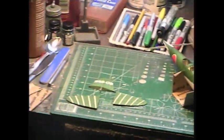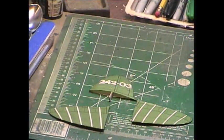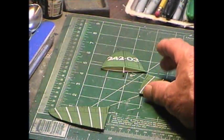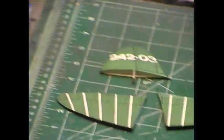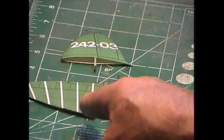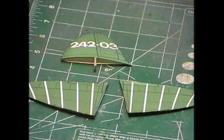And we'll back up over here. We'll swing over to the left of my building mat right here, and you'll see my horizontal stabilizer, my rudder. You can see the spar that fits inside the center section of that rudder, and those are my horizontal stabilizers. And they've been preformed already, and they've been glued together, and they've been burnished on the leading edges and trailing edges. And as you can see right there, we'll go there and dry fit it to the fuselage.